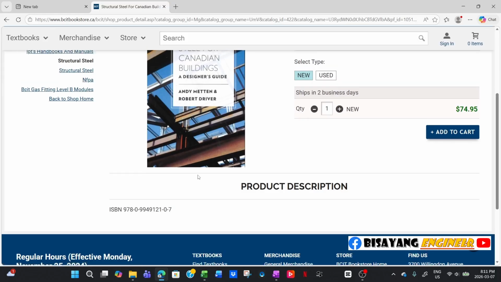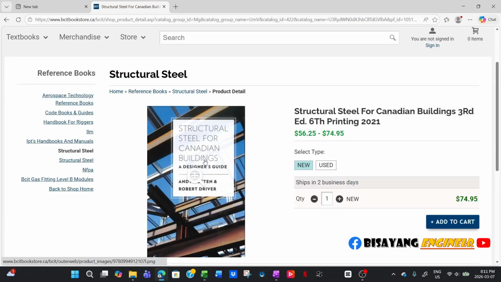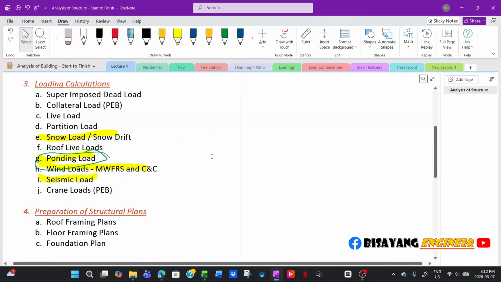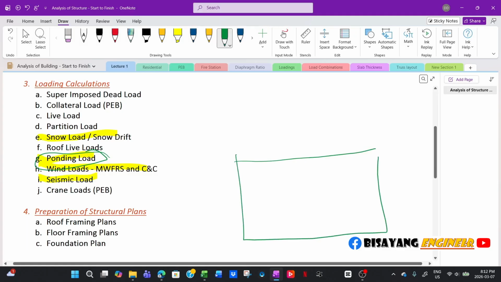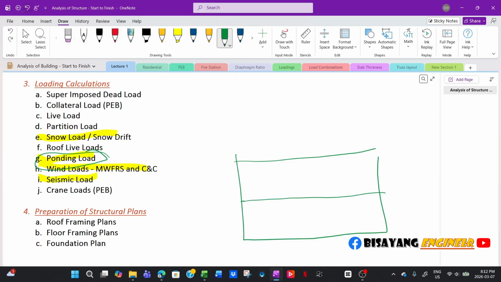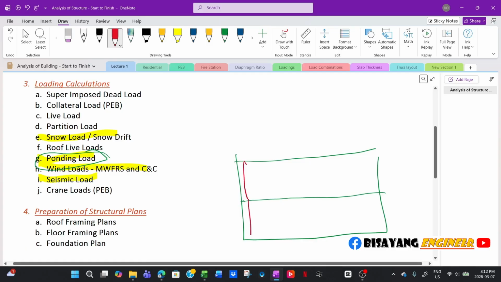So I have this book, and in this particular book there are practical solutions that are really simple. There is an explanation regarding how to calculate ponding load, instead of the very complicated way, because you have to do several iterations. So for example, you have the building, and this is the frame, and then you have an interior frame, and this is the direction of your joist.